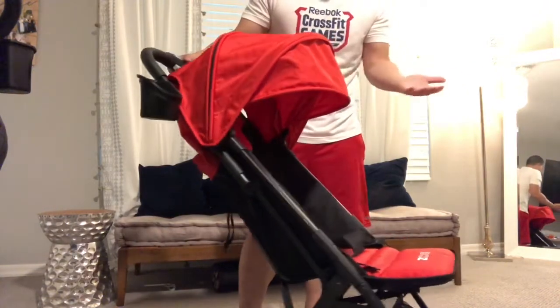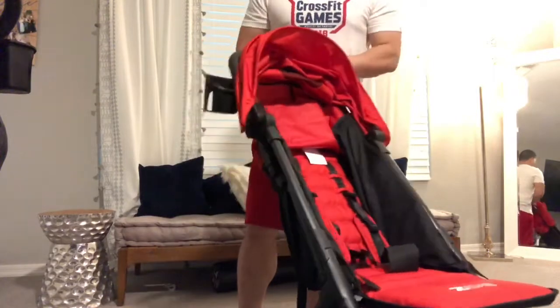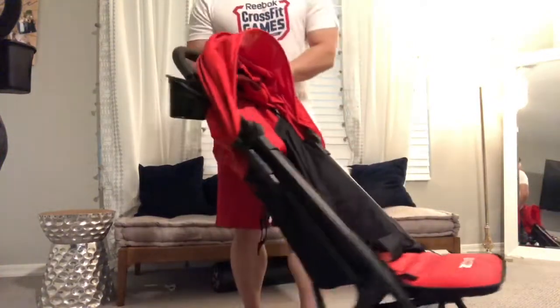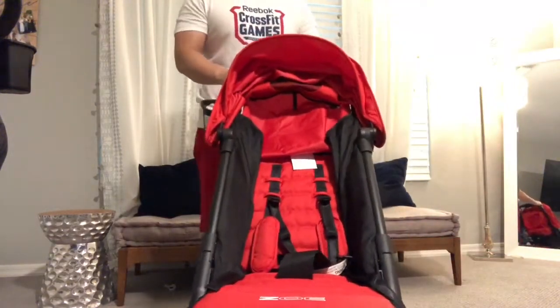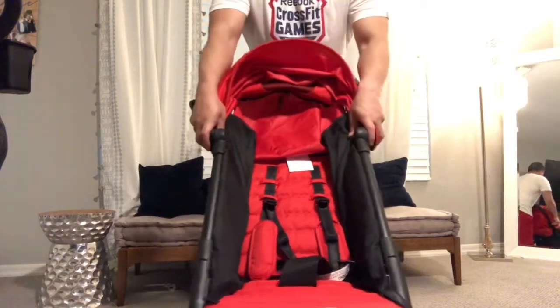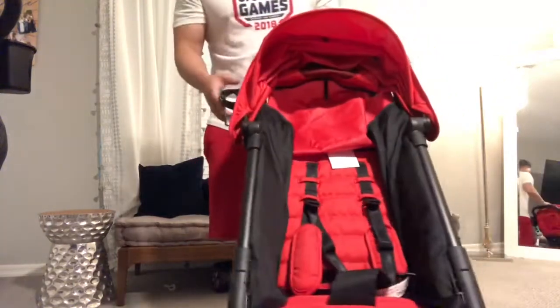So I've been having to put it in her trunk open. That's ridiculous, and I wish Zoe could send me something to fix that problem. But for now, I just put it in her car fully open. The reason I put it in her car is because she does not go out as much as I do with the baby, so this is more of an emergency one, and I'll take it on the plane with me, but the XL1 is what I'll use every day.